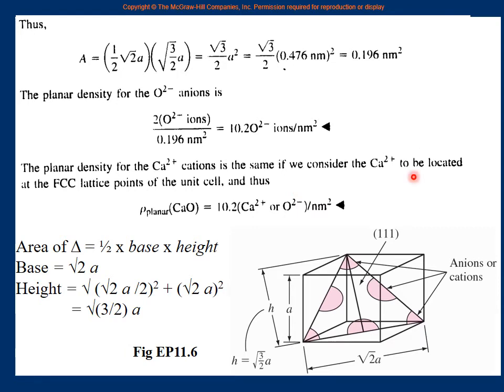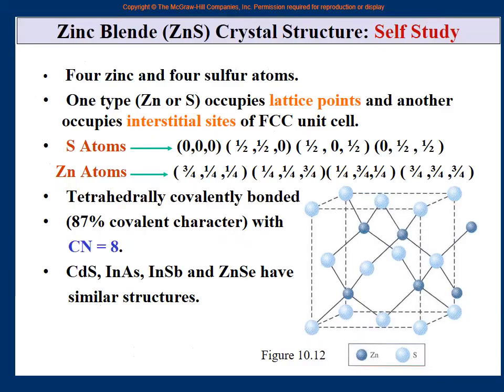So this is there. Of course, we can draw the geometry for the other one also. We were assuming that the corner ones are oxide, so the center ones are oxygen. Then we can shift them, because each one of these is surrounded by the other. So now we can say the corner ones are calcium and the center ones are oxygen, and therefore this is the same. Okay. So with this, we are here.